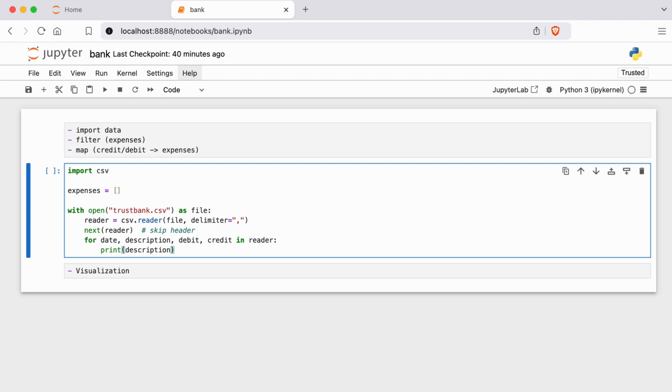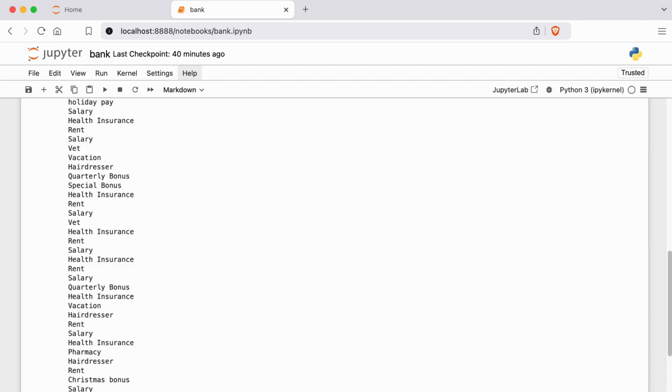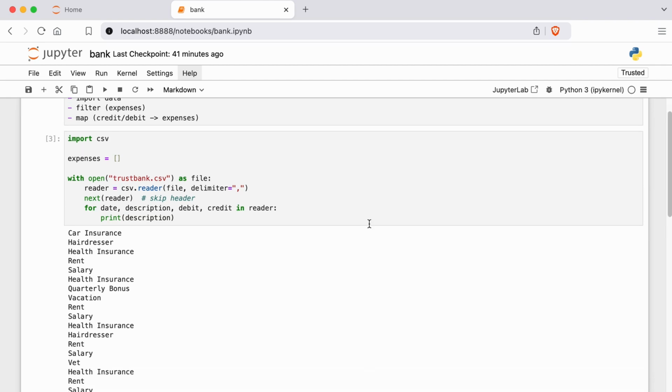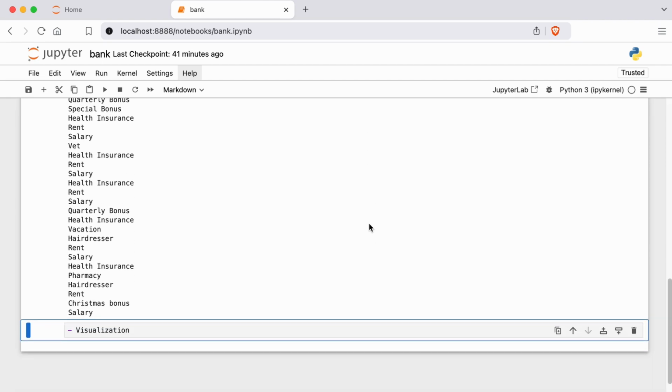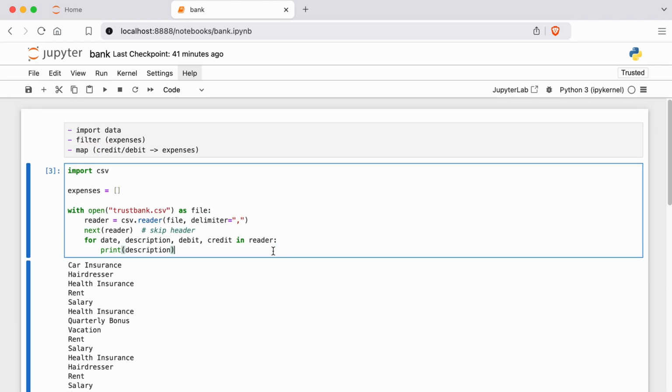I use Shift-Enter to execute the cell, and that works. So at this point, I want to check if the debit value is greater than 0. Since the file, of course, is a text file, I need to convert the debit to a float for this and check if it's greater than 0.